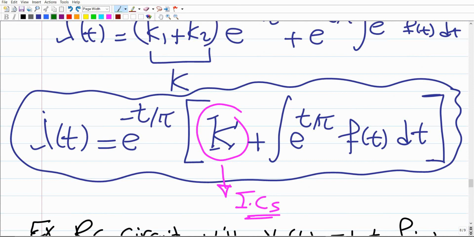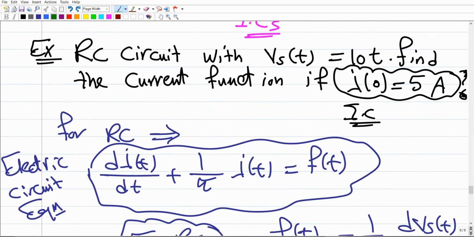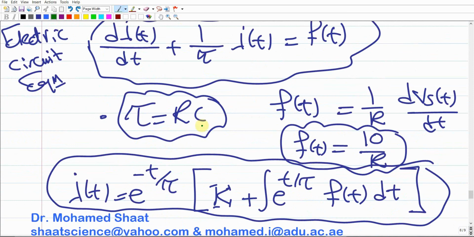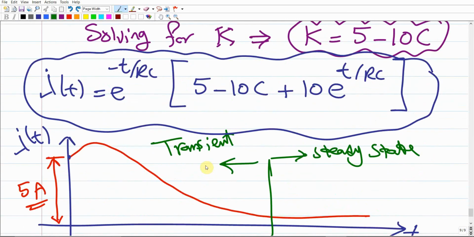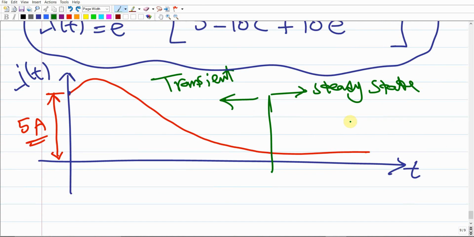So this is simply how we can solve the first order ODE. Now we shall be moving to the second order ODE, but this will be covered in another video. In the next video, I'm gonna show you how we can solve the second order ODE, and after that we're gonna study how we can do analysis for these two ODEs, the first order and second order. We're gonna study how the R and the C would affect the behavior and the transient response or the steady state response, and we're gonna discuss what the response of this electrical circuit means. This is what we are going to discuss in the next video.